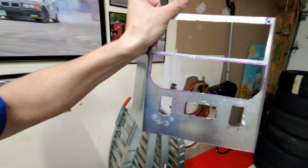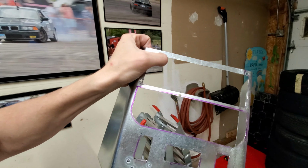I know I probably shouldn't do this. So I got my glass made. And I have holes cut out for the main power supply.